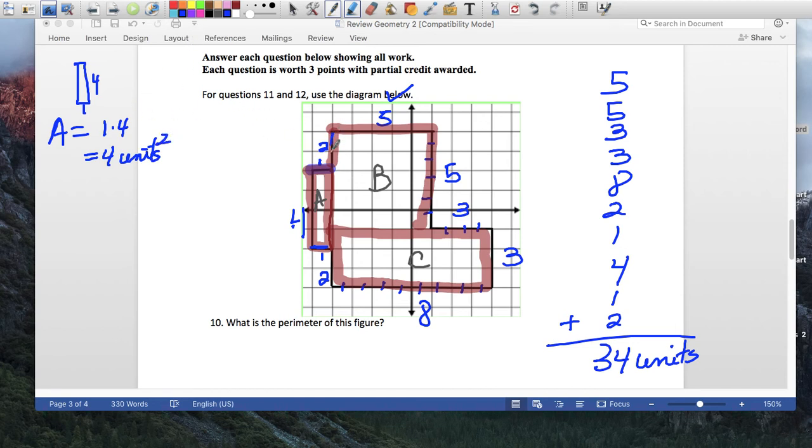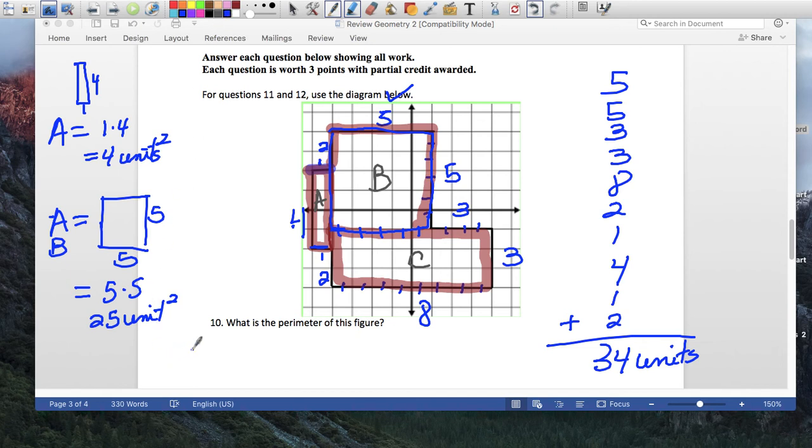Second rectangle, let's look. Rectangle B would be this one. So the area of rectangle B is a rectangle that looks sort of like this, right? Let's write the units. So this is 1, 2, 3, 4, 5. So from here to here is 5, and going up is 1, 2, 3, 4, 5. So it's a 5 by 5. It's a square, and the area of that is 25, or 5 times 5. Let me write that down. 5 times 5, which is 25 units square.